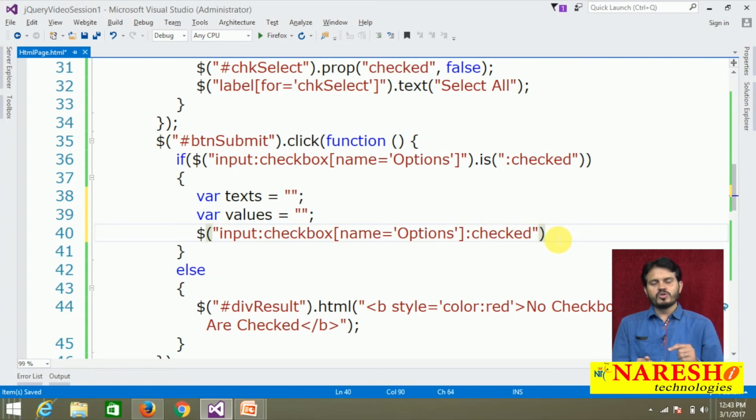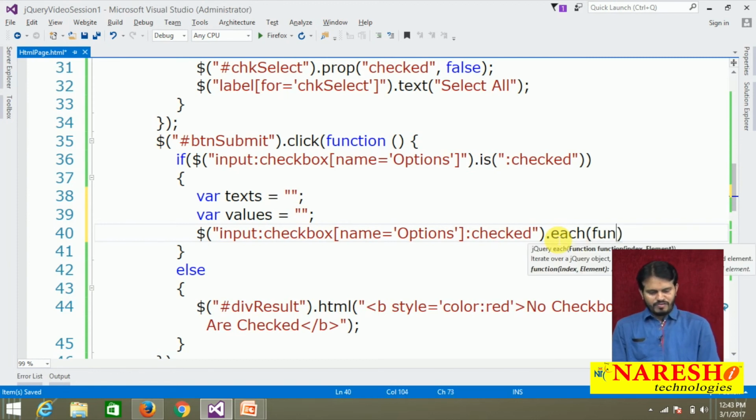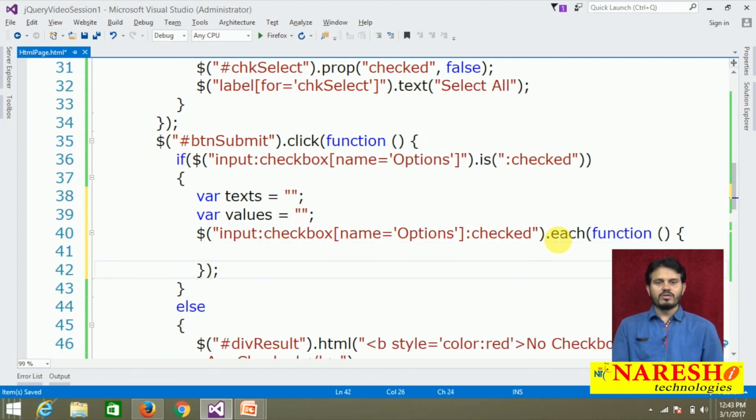On that we have to start iteration, nothing but a loop, to read each checkbox one by one, get their text, get their value, concatenate into some variable, and once the iteration is over then display into the div result. So what is the method in jQuery to iterate over a collection of elements? The each method, function body open and close, semicolon.